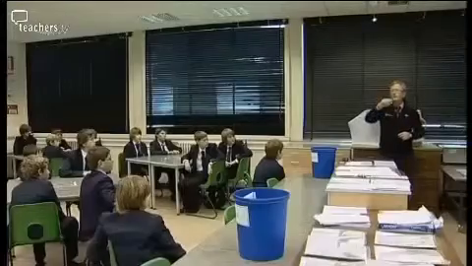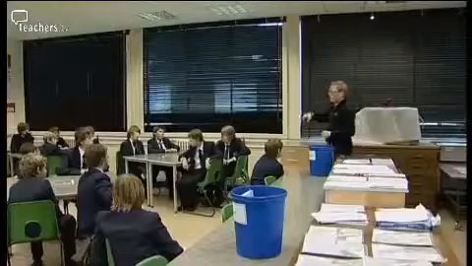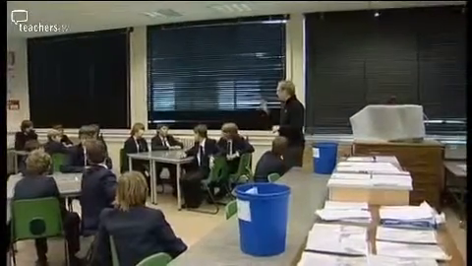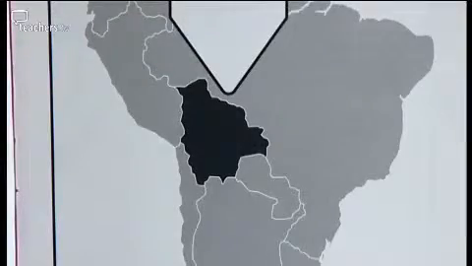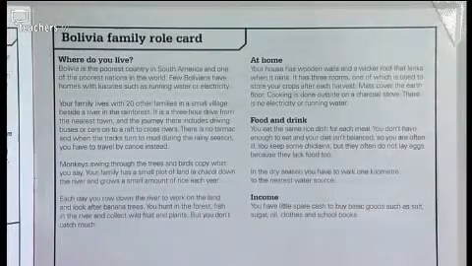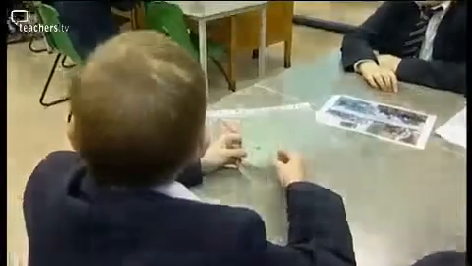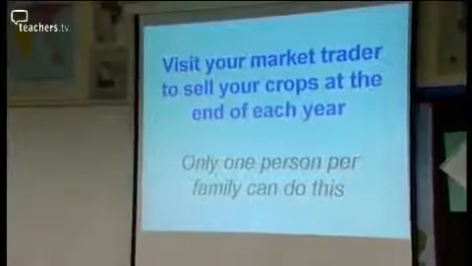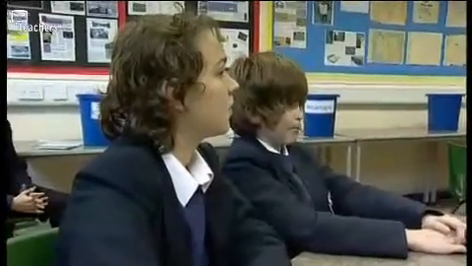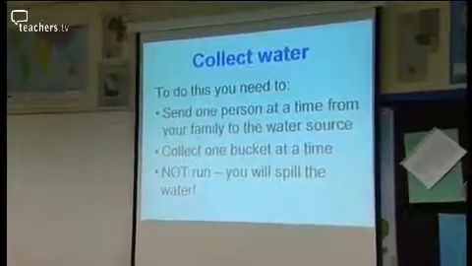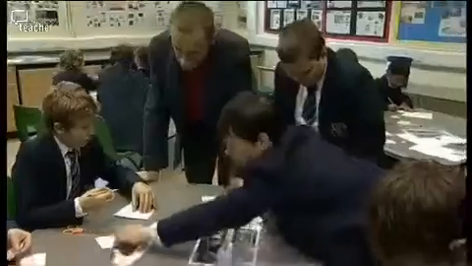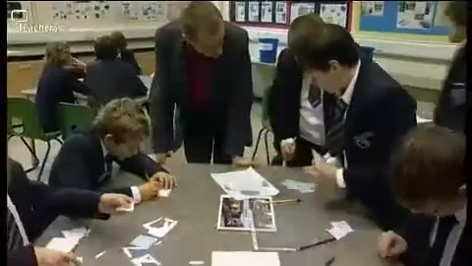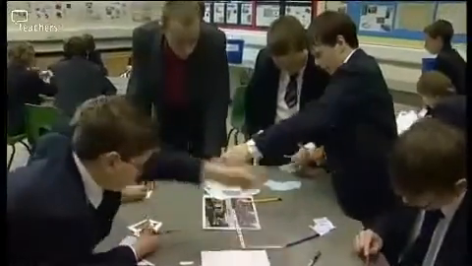Now, you're organised into teams today, and you've each got a placard on your desk with a different country's name on it. We're going to simulate different years in the life of living in that particular country. You're going to take your crop to the market trader, and they will record how many you've actually produced during the year. You guys keep walking. Sorry, shade it in on there. We want to be first, please.